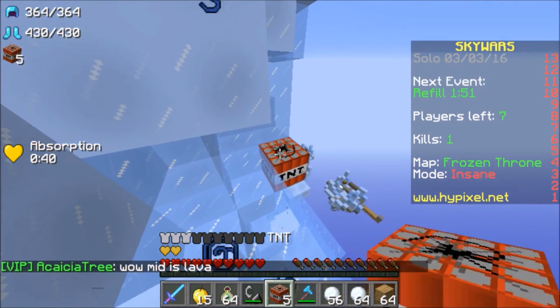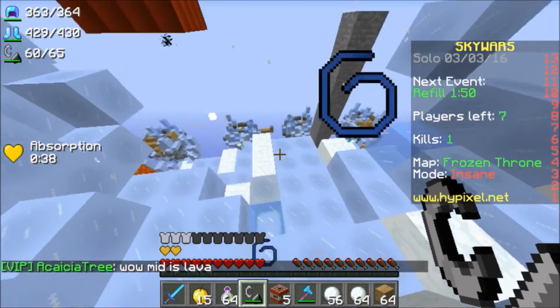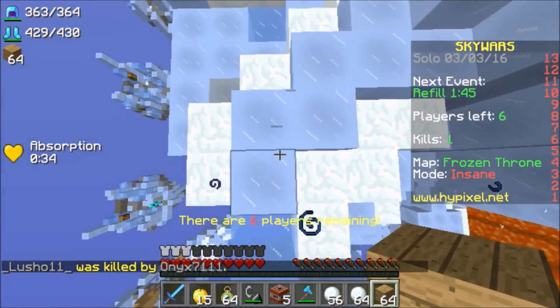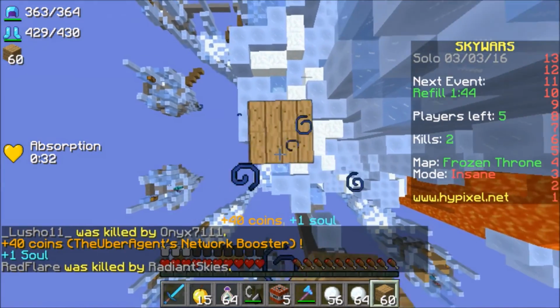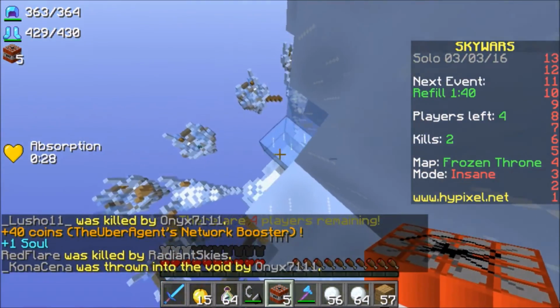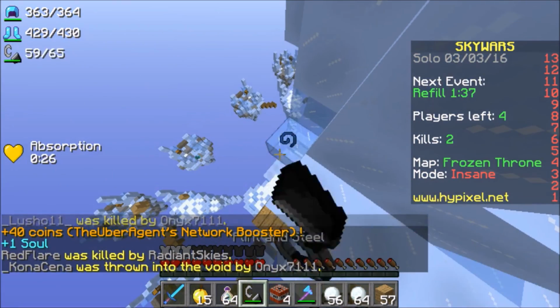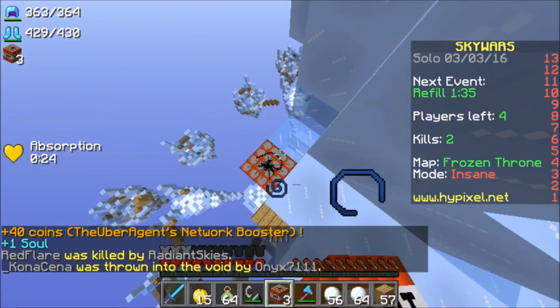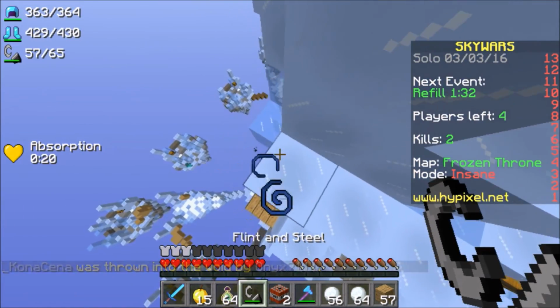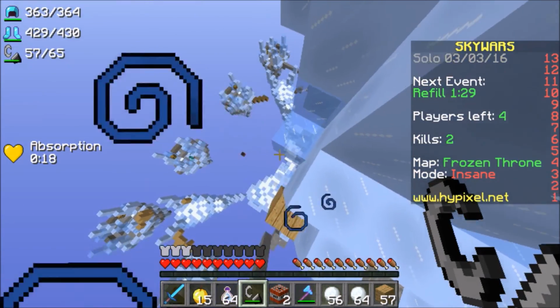Yes, mid is lava. Wait, why is the chat on? I turned the chat off. Just so you all know, the chat is off right now. I've been noticing a few glitches with it. Like, it's not really working properly. So, hopefully I can figure out why that is not working. But for now, we are going to have the chat partially on. It says it's turned off, which I do very much apologize for.